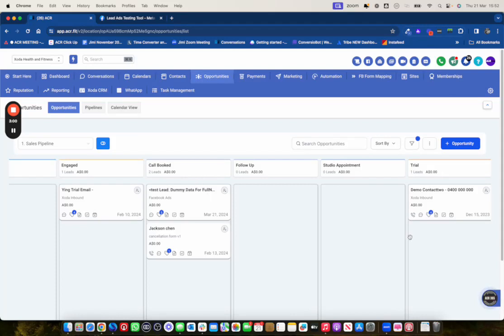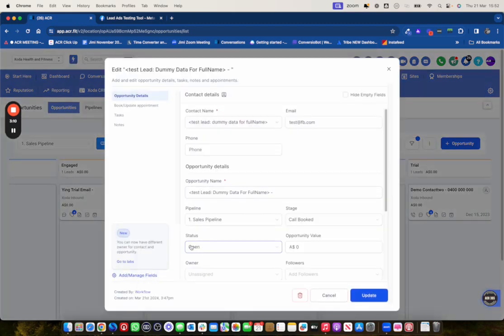By moving them into won, it will update the status to a won status. By moving them into lost, we'll move them into the lost status, which is displayed up here in statuses, and you will also add them with the tag lost or member based on the status they have in your system. And that will allow you to separate them later to market to based on the tags and based on the statuses of that particular person.